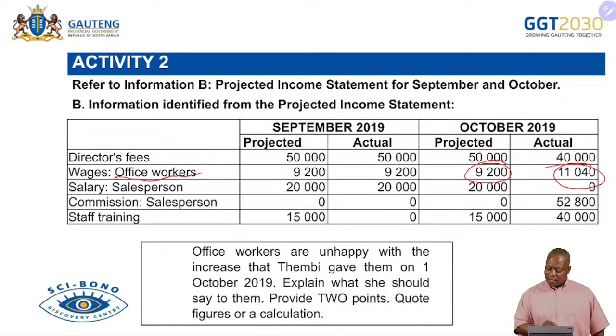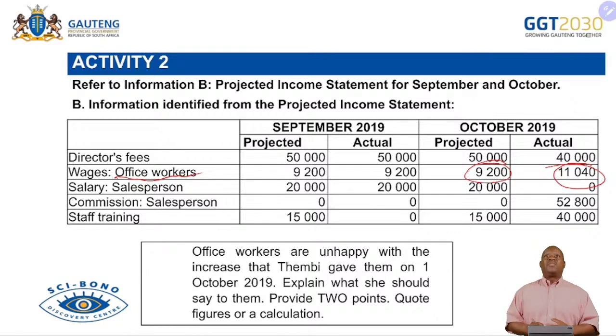If we check, we can even find the percentage increase. We say 11,040 minus 9,000. I'm seeing something like 3,000 point something. So 2 point something. So it means now they are getting a salary increase. Why are they not happy? I think these guys are not being grateful. They got a salary increase. That's 1 point.